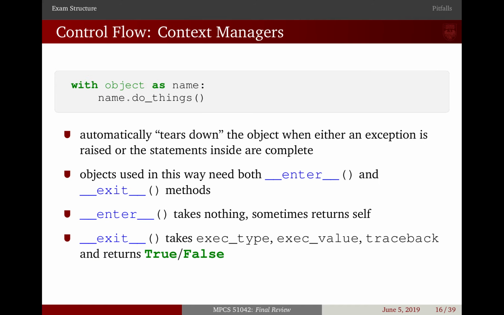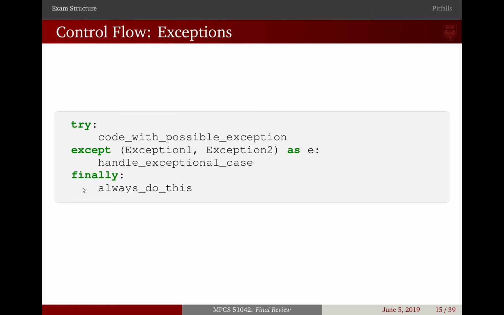And then we learned yet another form of control flow, which is a context manager. This is useful because it automatically tears down an object with a predefined behavior, whether an exception is raised or the code block completes executing. The difference here is that we define the behavior of that teardown underneath finally. So always do this stuff, and we can write it separately from whatever object it is.